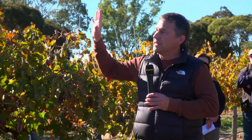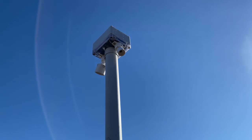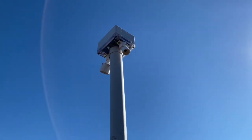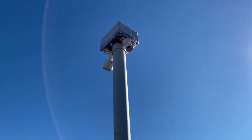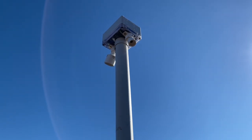The sensor every 10 minutes during the day between 8 a.m. and 8 p.m. takes readings of the canopy temperature, the ambient temperature, the relative humidity, and the solar radiation, and feeds that back to the cloud. At the end of the day, we have a proprietary algorithm developed from about five years of research out of the University of Adelaide viticulture program that develops what we call a vine water index specific to each cultivar.